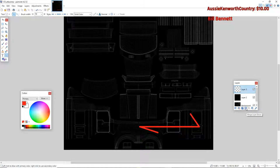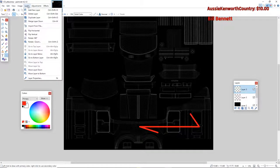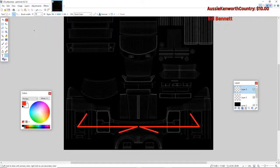All right, so let's see if we can... There you go. Duplicate layer. Okay, so we've duplicated it. Now, how do we flip it? How do we get it over here? Mouse will start working. Layers. Let's see if it works similar to Photoshop. So we want to flip it horizontal, right? And there you go. Just like that. Easy as that. Probably a little bit easier than Photoshop.